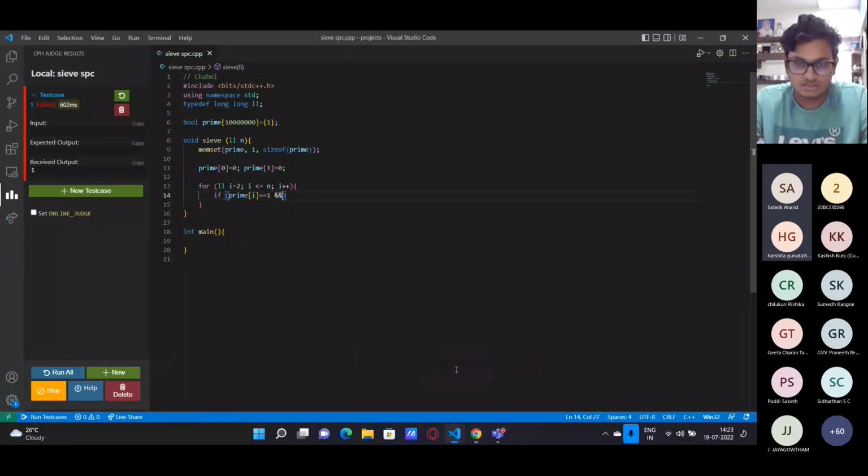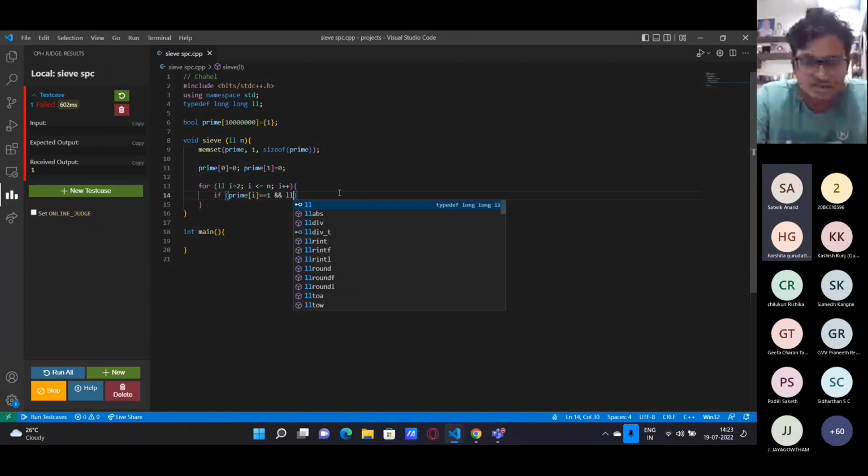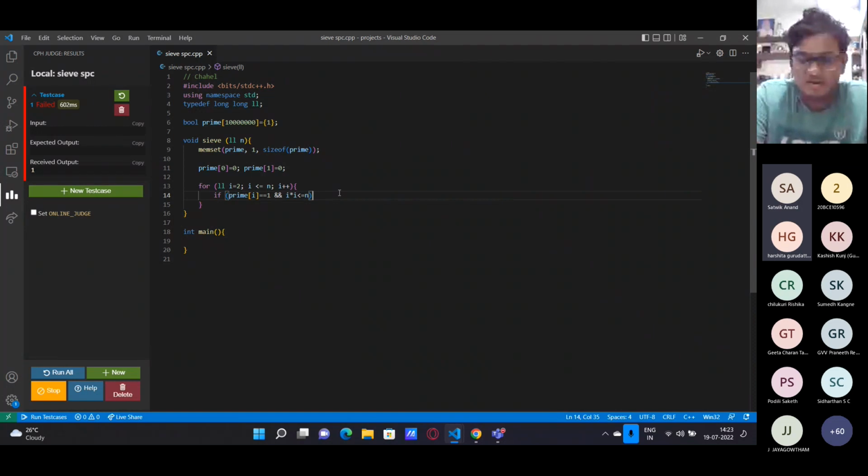So this is another optimization that we'll make: we'll go into the striking part only if the number is less than root of n. This is how we check for less than root of n. Then we'll go into the loop and start the striking process.